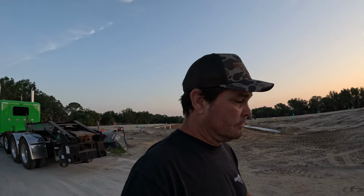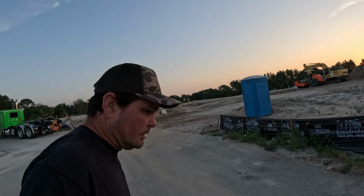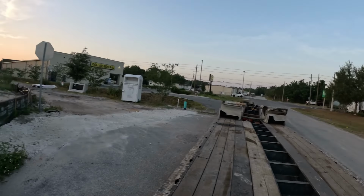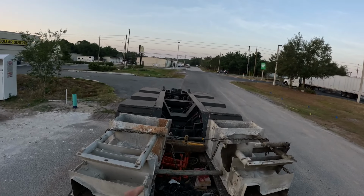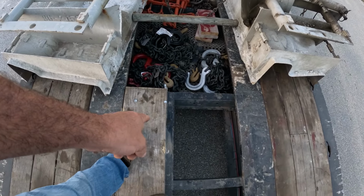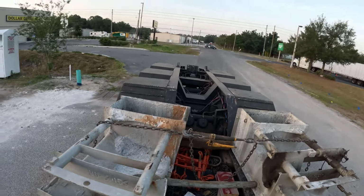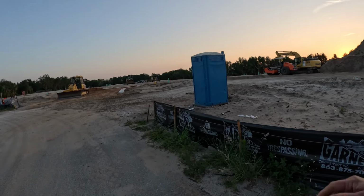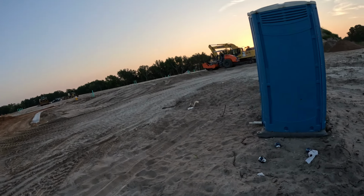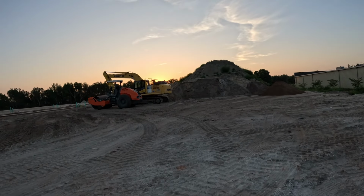Let's go. We're here. I pulled the truck around this corner, turned it off, because we've got to do some figuring. So, as I was saying, I've got to figure out how to get that big Komatsu loaded up. Normally the bucket goes all the way up there. I'm hoping I can set the bucket here and just lay the boom in between here. Hopefully that works. I need to go check out the hook situation on this machine, because there's one machine they have that does not have tie down hooks up underneath. So I may have to chain to the tracks, in which case I would need a different size chain.